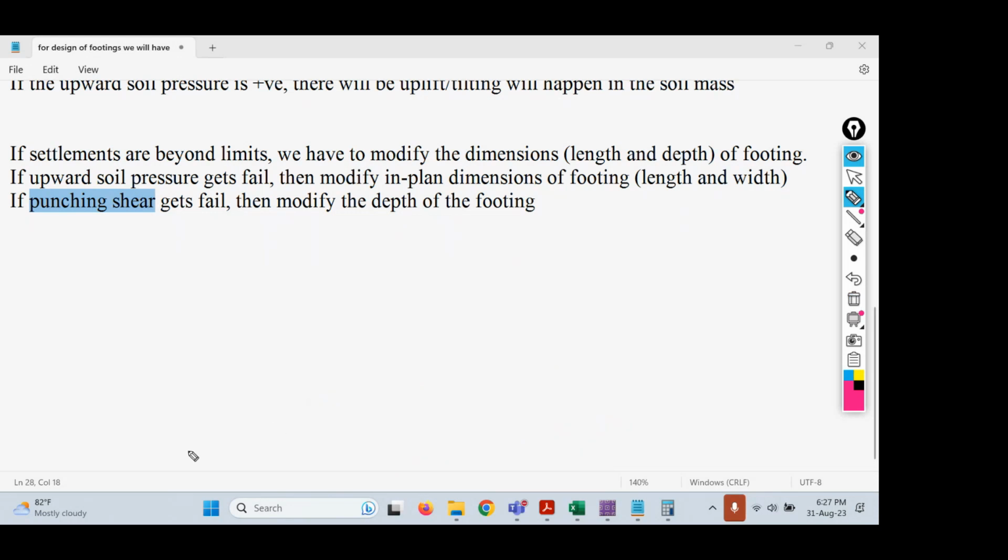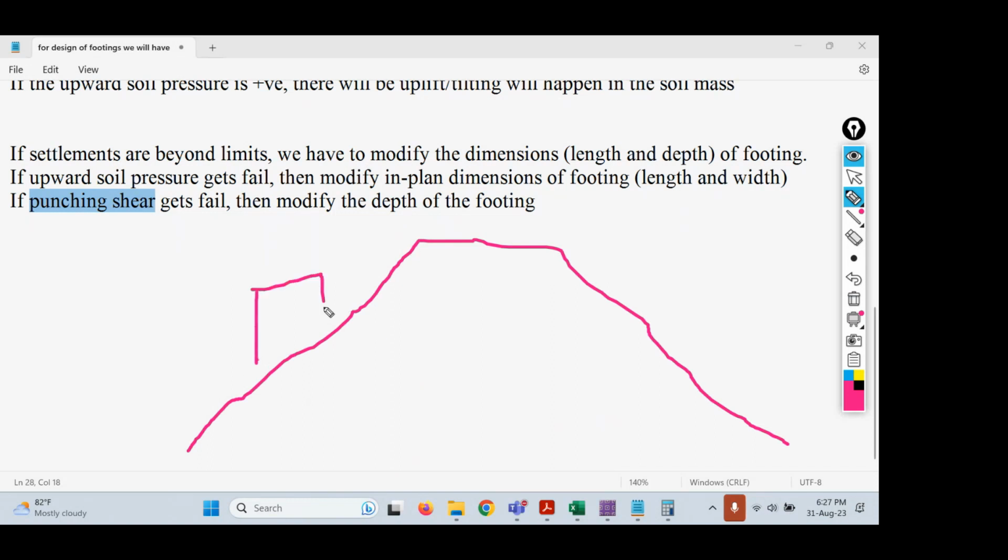To consider this scenario, if you have ever gone to hilly areas, on the sliding surface of the hills there are many houses constructed. If you go to any hilly zones, you can still see houses constructed on the sliding surface of the hills. In these cases, they must not have made any kind of footings. What is the reason? Because this is a rocky strata. The hill is actually a rocky strata.